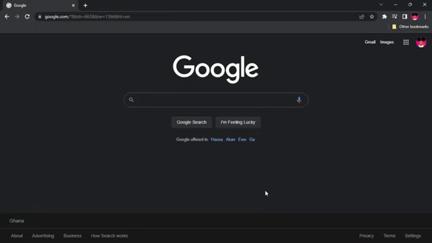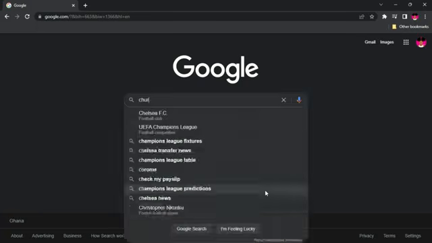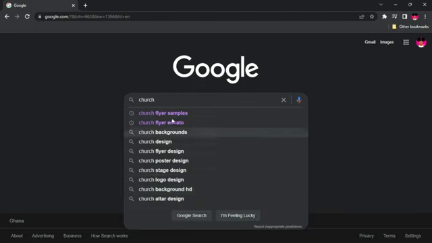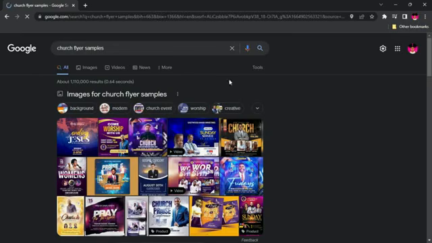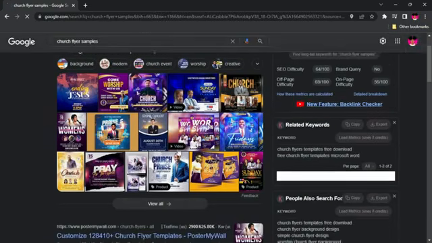Now, anytime I'm trying to come up with a design and I come to Google, there are two basic things that I do. So for instance, if I'm designing a church flyer, the first thing that I'm going to search for is church flyer samples. So I can search for church flyer samples over here, and then you realize that it is going to give you tons of samples.